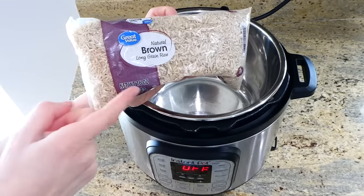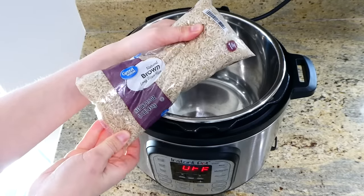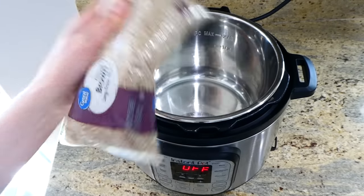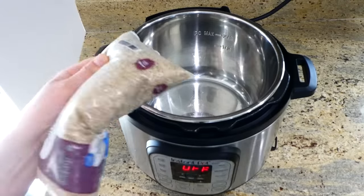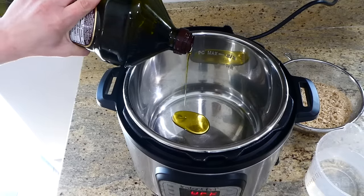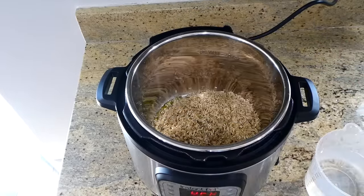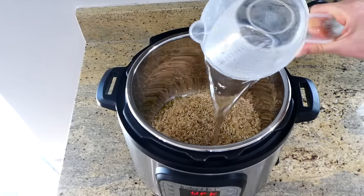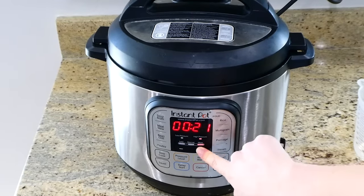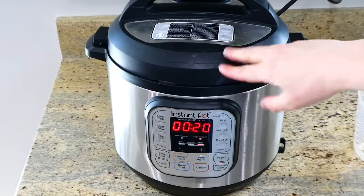To save cooking time, I'm cooking all of my brown rice at once today. This is the pound of brown rice and I'm cooking it in my Instant Pot because the rice comes out absolutely perfect and it is so easy. I add one tablespoon of olive oil, then two and a half cups of brown rice with two and a half cups of water. I cook it on high pressure for about 20 minutes for a softer texture, then do a quick release.